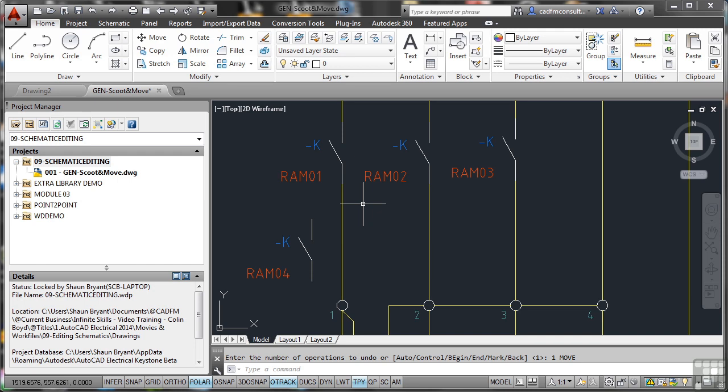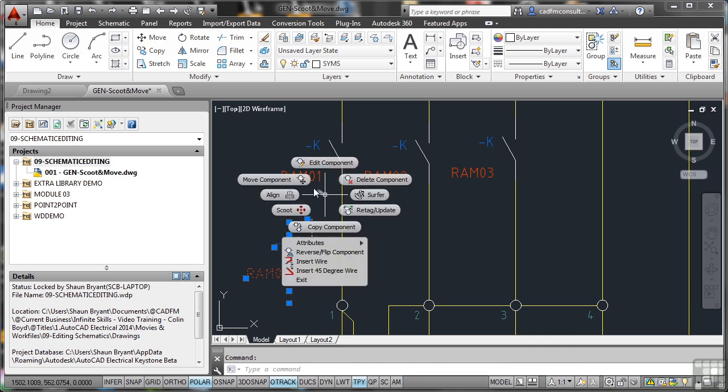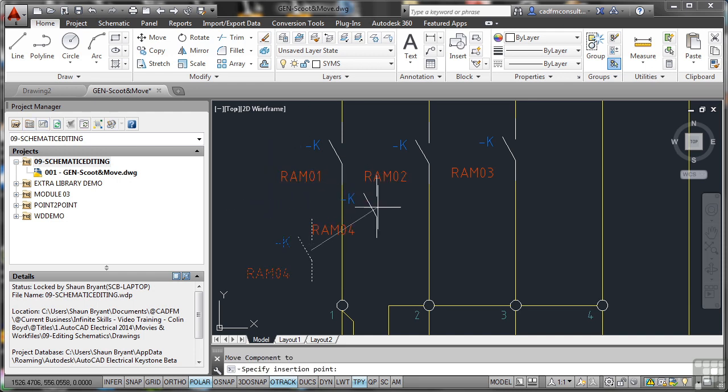That way, the drawing updates, the project updates, the database updates. So if I select that component and then just right click, I get that lovely flashlight thing, remember? Where you've got all the options available to you. There's move component. Move component is also available on the schematic tab on the ribbon. I'll show you in a moment. And now, when I move it this time, I can drag. If I just place that in, I'll line it in by eye as best I can for now rather than worry about snapping. What I could do though, think about it, if I've got snap and grids, maybe if they're lined up on the grid, not really. As you can see, the snap and grid aren't really lined up. So what I would probably do is just place that freehand for now.